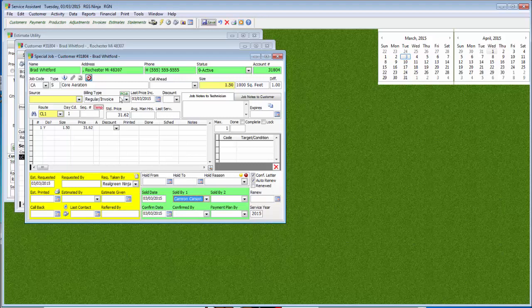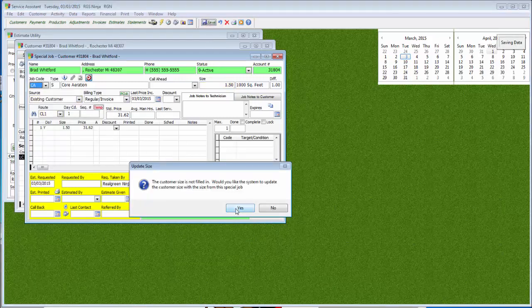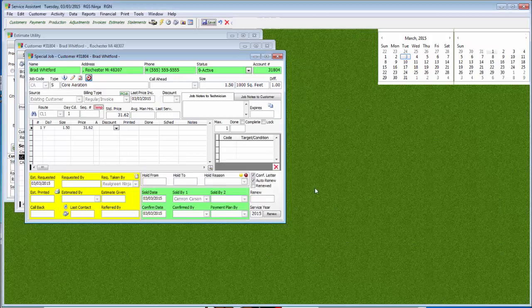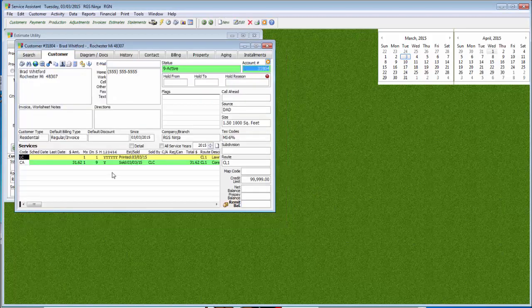Again, that's what I like. All the required fields highlight yellow to make it easier. Unfortunately, the required fields on the estimate entry screen won't highlight. If there is a required field because you set up in parameters or something for the estimate entry, it unfortunately does not highlight, but it will pop up the screen telling you what field is required. Okay, so again, the customer size not filled in. I'm going to throw that customer size onto that customer screen, and there it is now. All right, so again, active customer with an active job, but we gave them an estimate service or program.